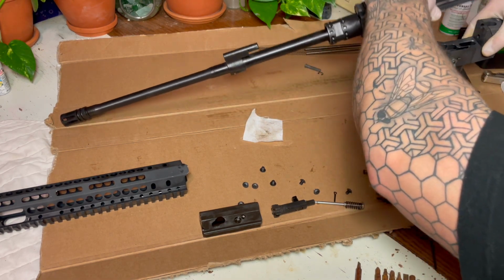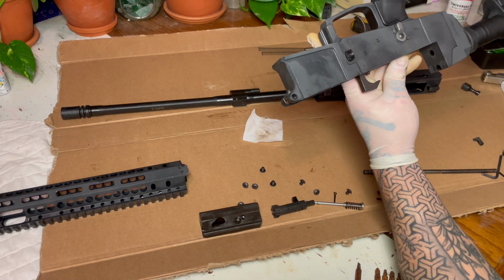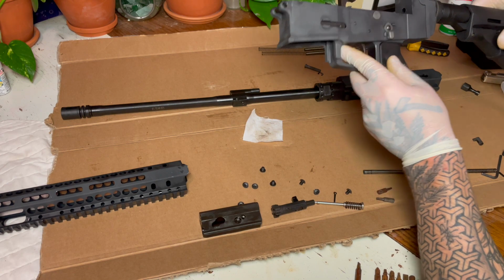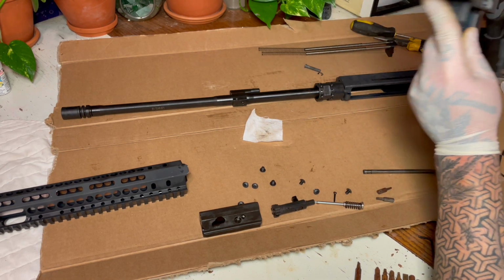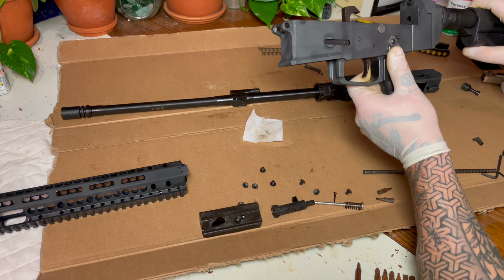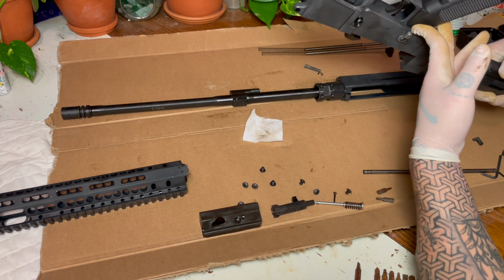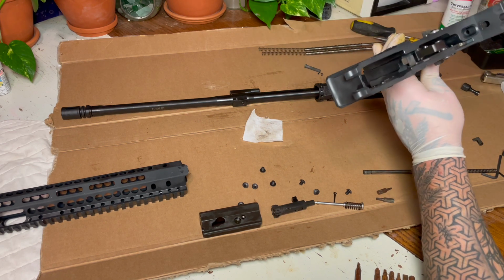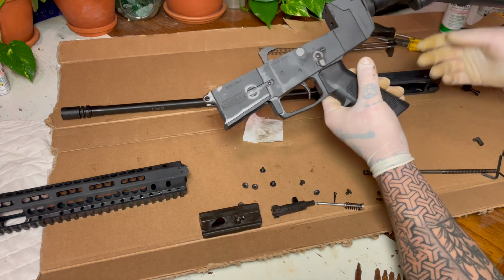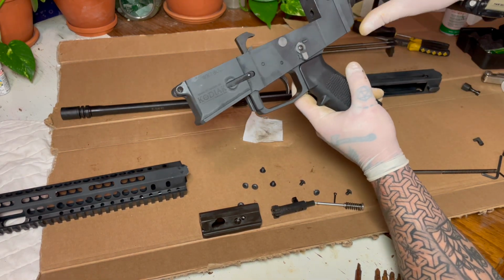So bang that guy around. Should have looked up how to actually take this apart. It just seemed pretty straightforward. There we go. A lot of people upgrade the lower receivers, like the Lynx 180. But otherwise, it is one solid piece. It does have a big butt on it though, which honestly, I sort of like.